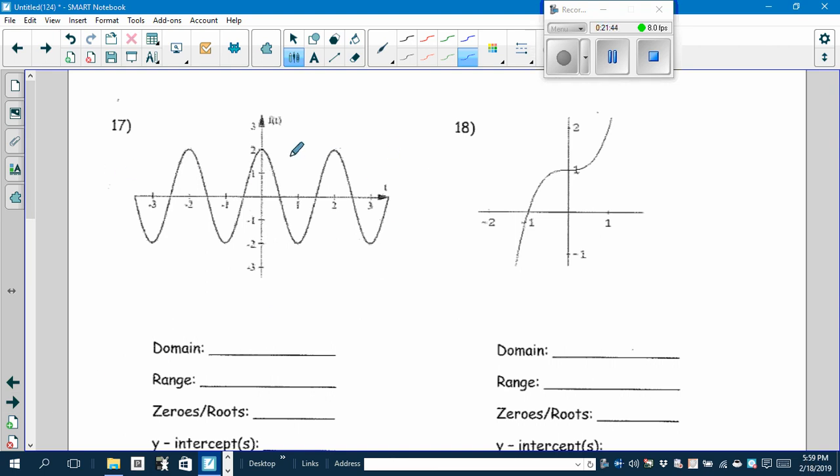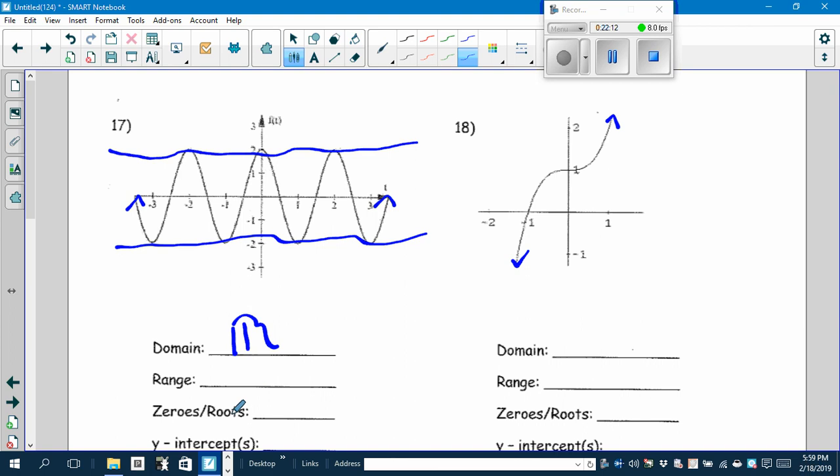Okay. So remember when I told you about the sine function and stuff? Now I'm going to put arrows at either end of this guy right here and this guy right here too, so that you understand that that keeps going on forever and ever. Now this function clearly has a maximum value at 2 and a minimum value at -2, but it keeps going left and right forever and ever. So my domain is all real numbers.